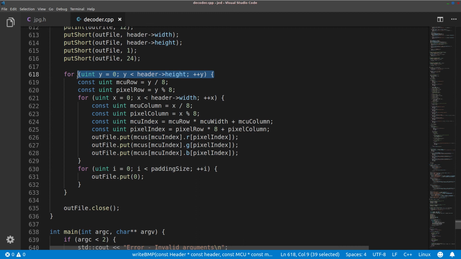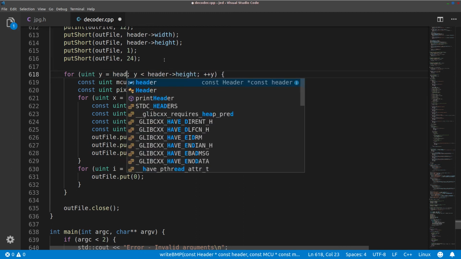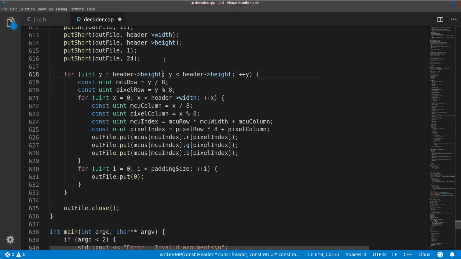If this results in an upside down image, what if we first wrote the bottom row of the image to the file and then worked our way upward? That would mean starting y at the greatest possible value and then decrementing y until we have written the top row of the image to the file. So instead of starting y at 0, we will start at the height minus 1. And instead of incrementing y, we will decrement y.